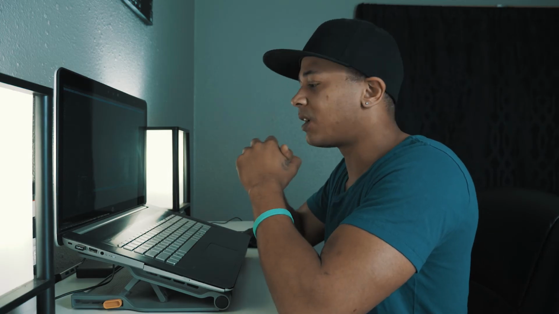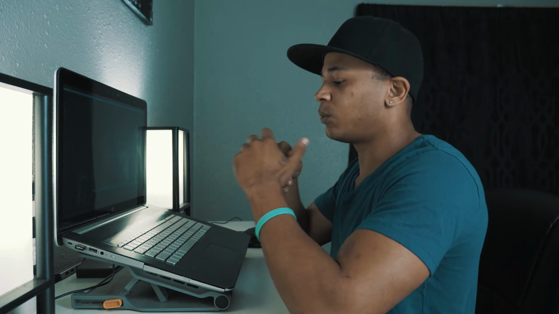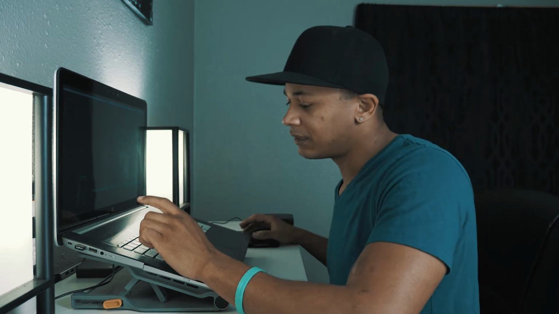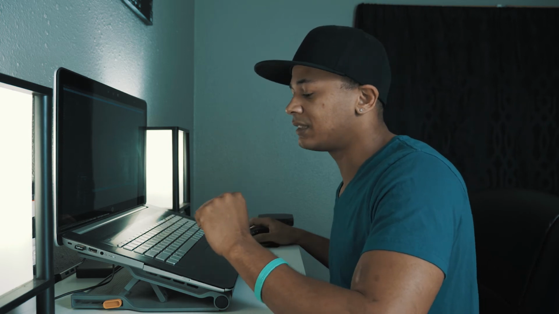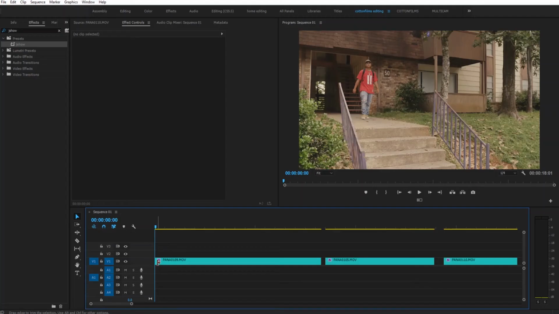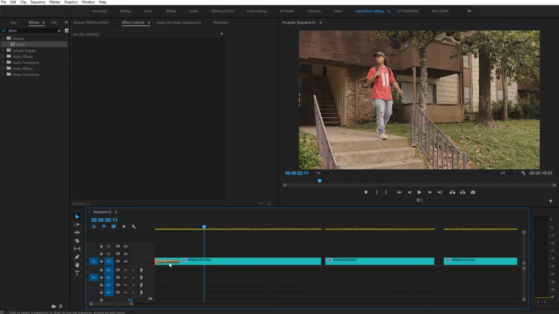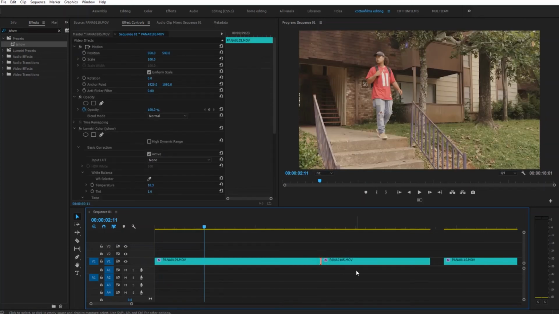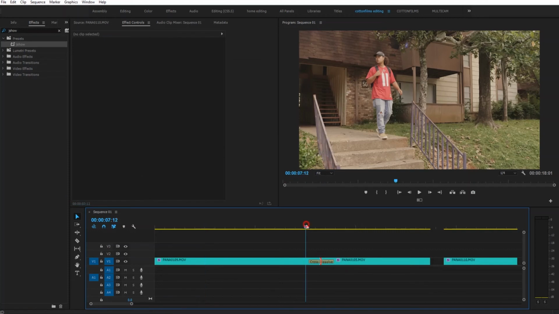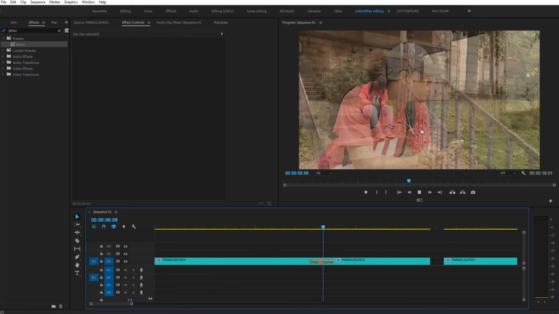Simple as that. The next thing I find myself using a whole lot is cross dissolves. What I've done is set up the Q key for quick transitions, and I have my quick transition set to cross dissolve. If I click at the beginning of a clip and click Q, I can easily and quickly add a cross dissolve. Or say if I got two clips together, I can click in between them and click Q and add a cross dissolve between the clips.